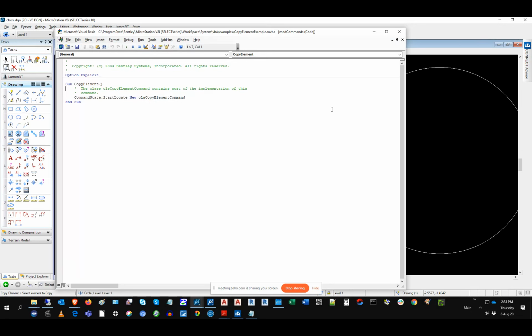If you know enough about it, you can use this editor to then edit the macro and add things to it for handling different parts of elements, modifying elements, modifying design files, saving files out with different names to then do other processing and things like that. And the way you do that is this.